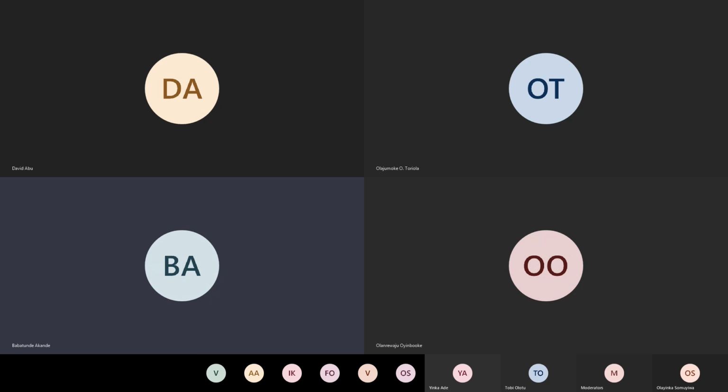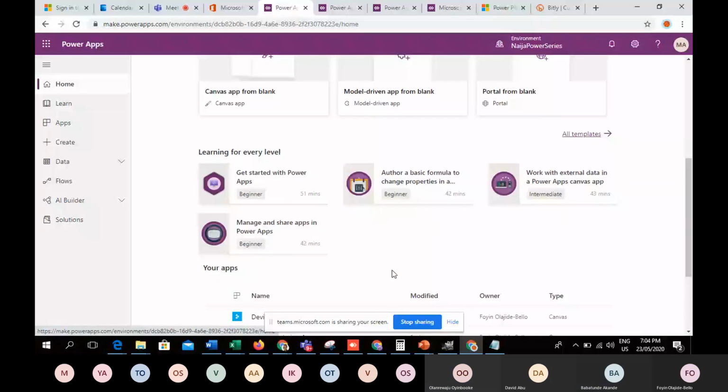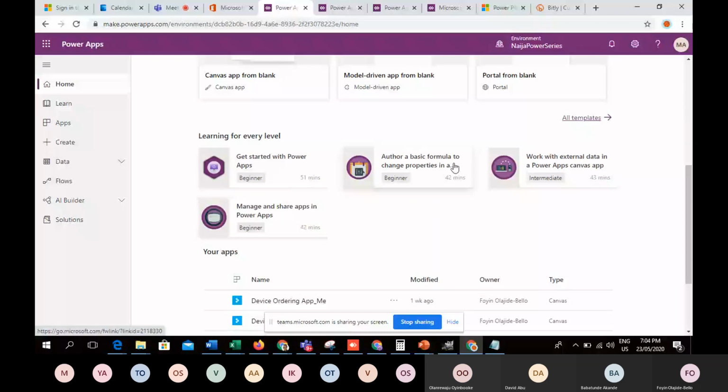So in case you're unable to find it on Microsoft Learn, from your Power Apps there's a link that shows you some links to Microsoft Learn as well. If you can see my screen, you see it here: Learning for every level. Can you see it? Yes, I can. This is what Sunday is describing. All of this takes you directly into Microsoft Learn. Oh, fantastic. Great.